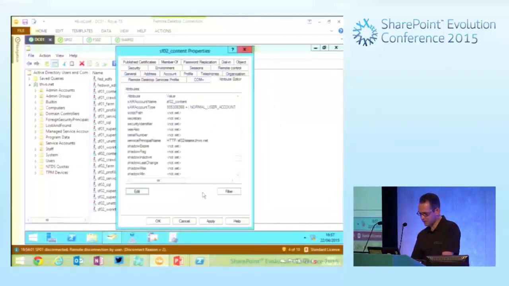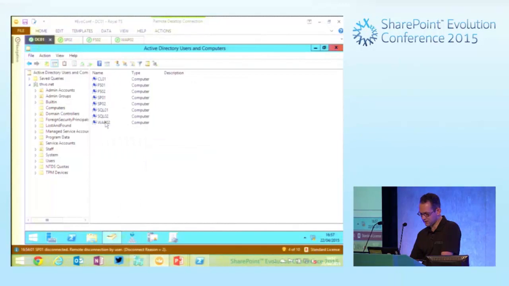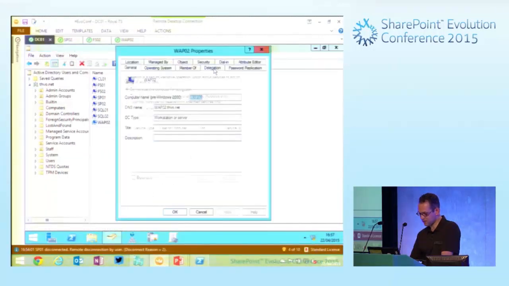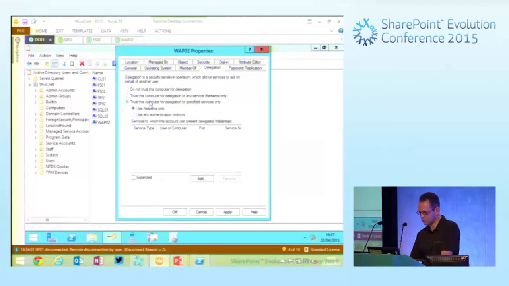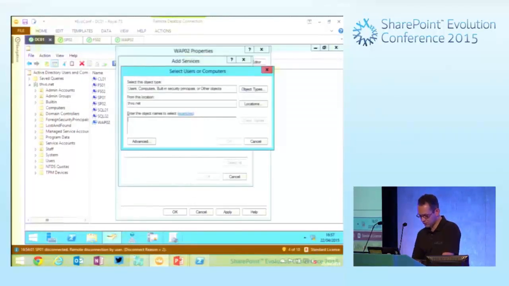And then we have to give the web application proxy server, which is in my domain this time, the necessary rights to delegate to that application pool. So I'm going to my computer account, properties, delegation, trust this computer for delegation to specified services only, use any authentication protocol, and then I have to type my application pool account.